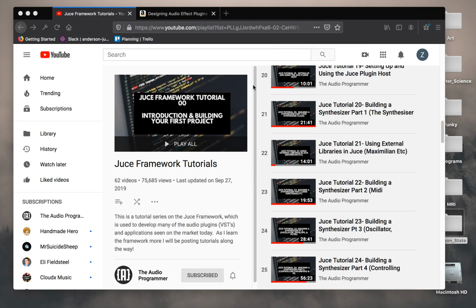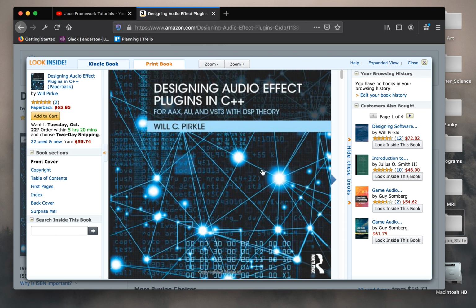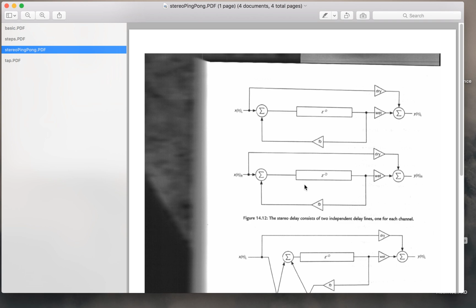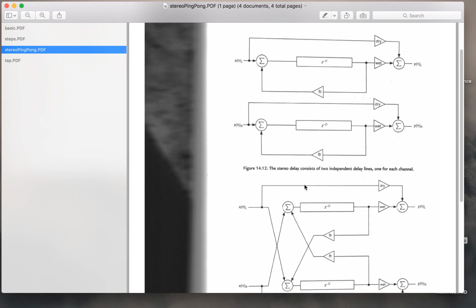And then I wanted to build a delay effect this week. To build a delay effect, I used this book, Designing Audio Effect Plugins in C++ by Will Pirkle. From that delay chapter, I got a couple of diagrams and some useful information on what to use.